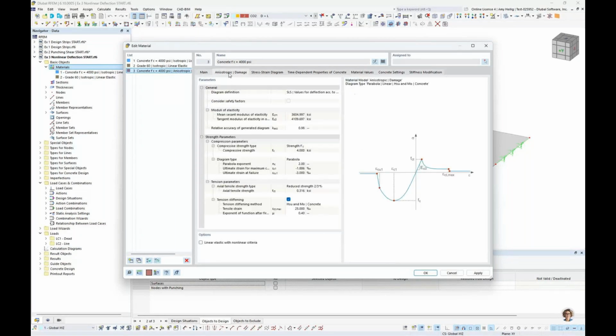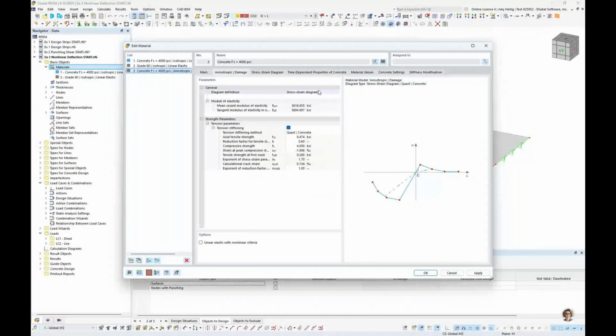And so now we get some additional tabs here that we can run through. As I mentioned in the PowerPoint, this is where we define the stress strain diagram. Now we currently have this set to the SLS, referring to the ACI 24.1, but we can also modify this to the parametric input. So again, if the standard is not very clear for some of the nonlinear calculations we want to carry out, we could utilize the parametric input instead. And we also have the ability to directly define the stress strain diagram.